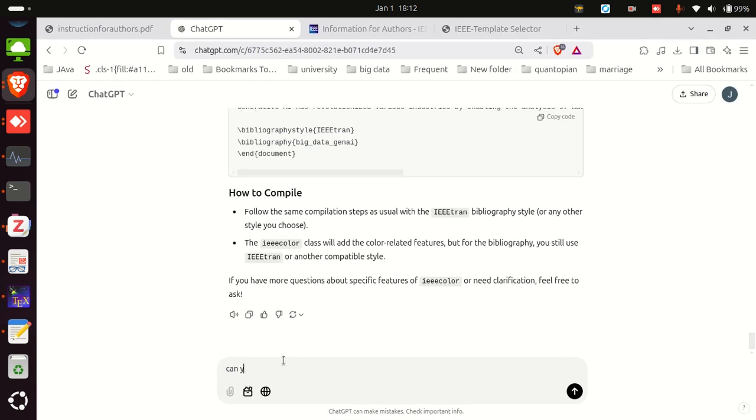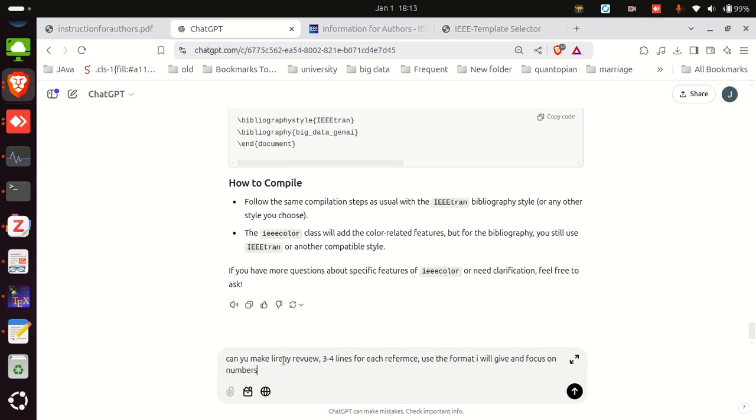So I say, can you make a literature review, 3 to 4 lines for each reference? Use the format I will give, and focus on numbers, like what did the author achieve or show in numbers, percent.